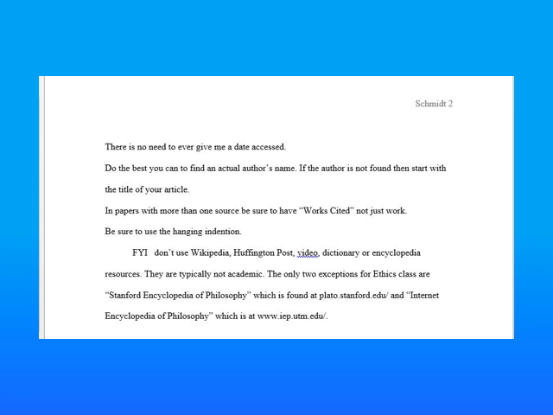In your papers with more than one source, be sure to call it not Work Cited, but Works Cited. All of these things can be equivalent to 20% off of your paper, so you need to do it right. Since you're using more than one reference or one portion of bibliography, it needs to be Works, and we're using Works Cited in these classes. Be sure to use the hanging indent always, and you know, at every paragraph, be sure to have an indentation anyway, just a normal indent, as this is found right here.